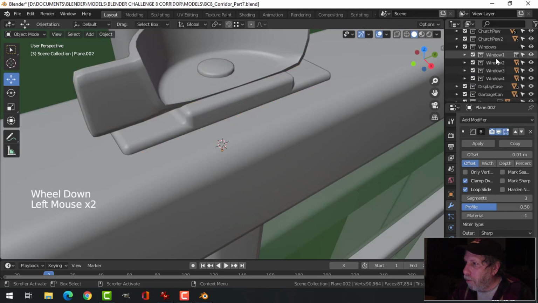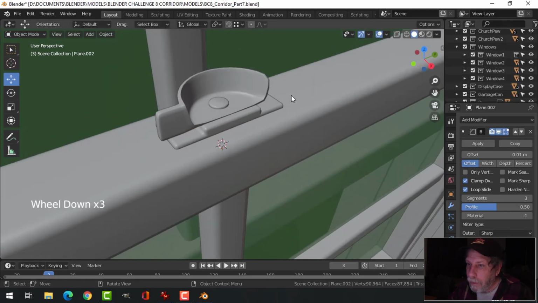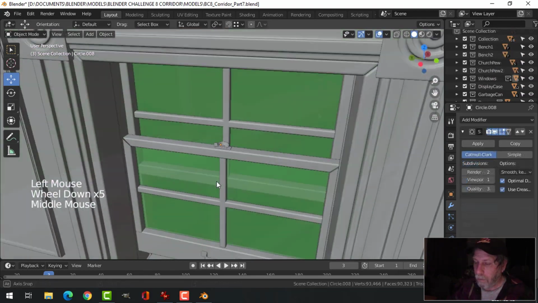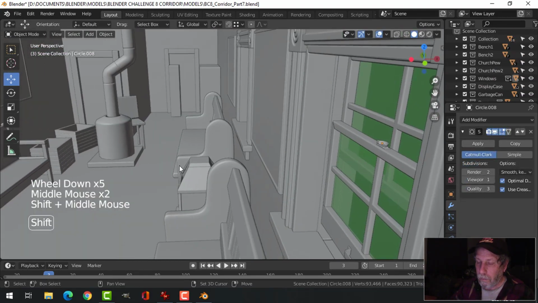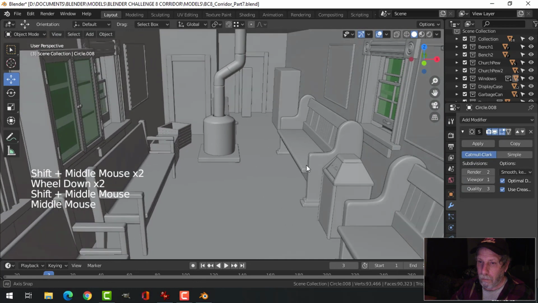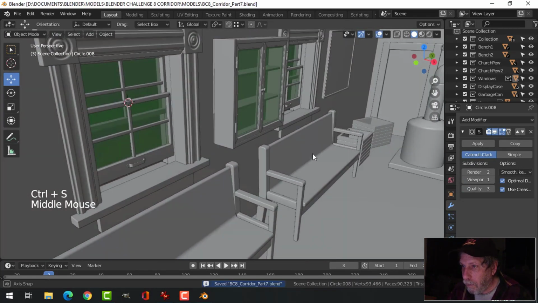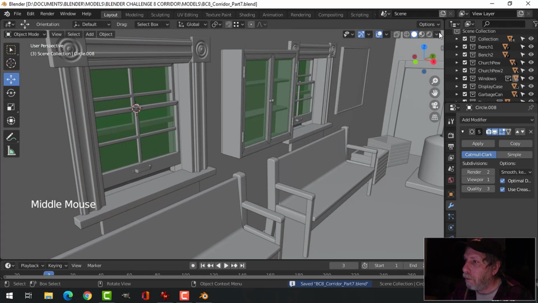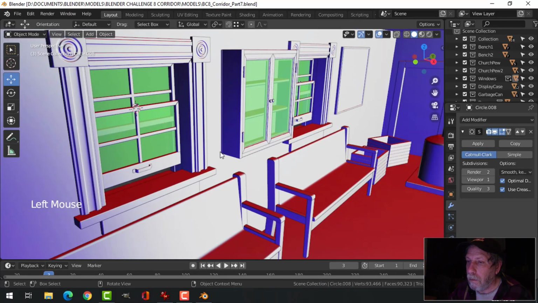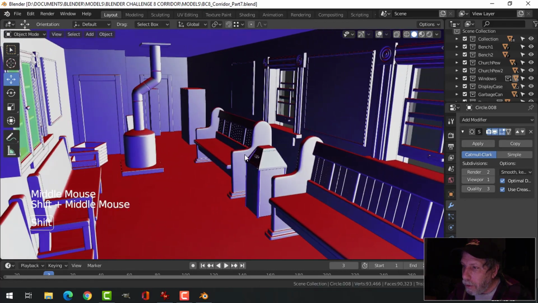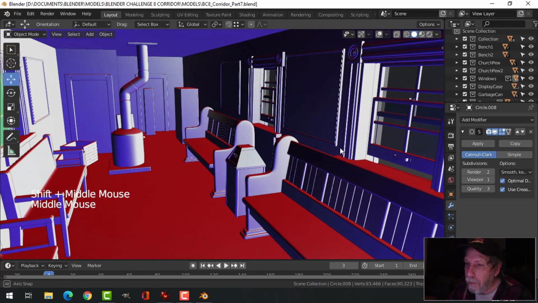And I'll put that with window 1, and I'll copy it around on my own. Okay, so those are on there, and just create a little bit more realism.